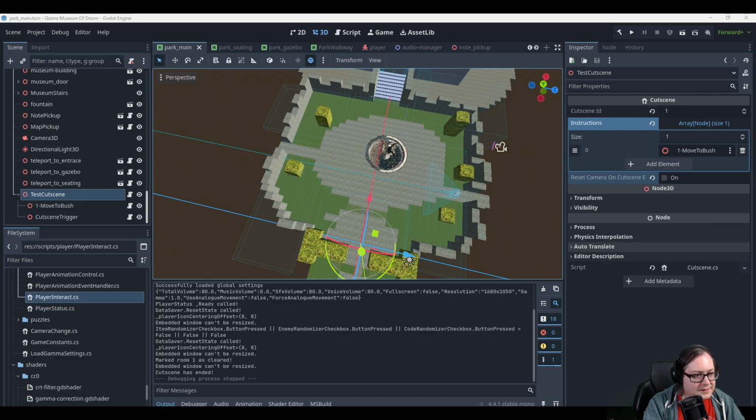Cutscenes triggered on scene load. Prevent camera from changing, probably because they fire off in the ready before the camera changes.